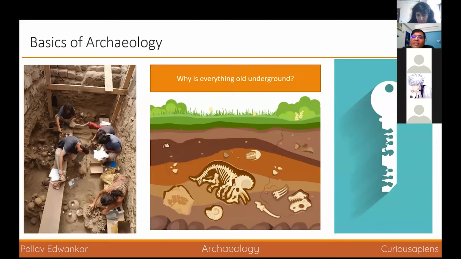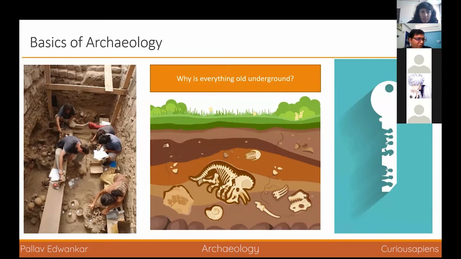Then comes the main excavation. We'll learn more about excavation in the further slides. There's something called fill. A fill is disturbed earth, rubble. Many times when we have food, people throw their food outside the homes. So the collection of that dirt, rubbish, garbage is called a fill. Surprisingly, the fill is the greatest evidence for archaeologists because it gives a very good understanding of the people, because it tells what the people ate, how they ate. That's a very important clue.